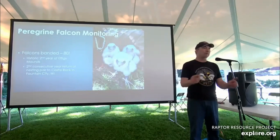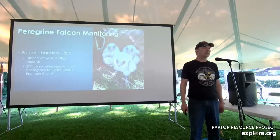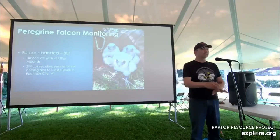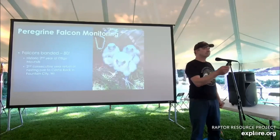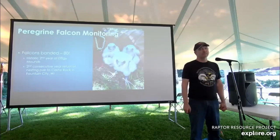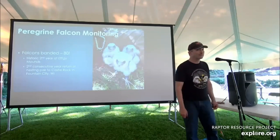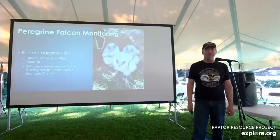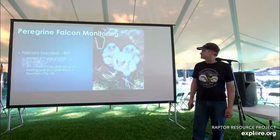Most of them were going towards square-shaped nest boxes on bluffs or other buildings, and they were not going back to the natural eyries and potholes, and they figured it was nest site imprinting, and they were correct. Two years after they did that release, they started showing up at Lansing, Queens Bluff, and Maiden Rock. The Mawsons', I believe, was some of the first ones. Maybe Castle Rock was, too. So just some amazing research that was done, and that work that Bob and the Raptor Research Project did, that's what made this banding for the last two years so special.